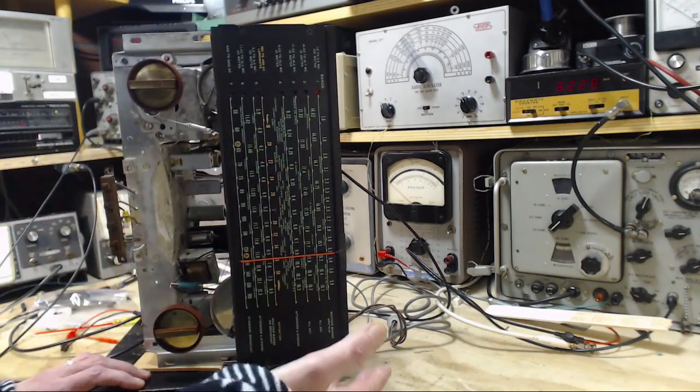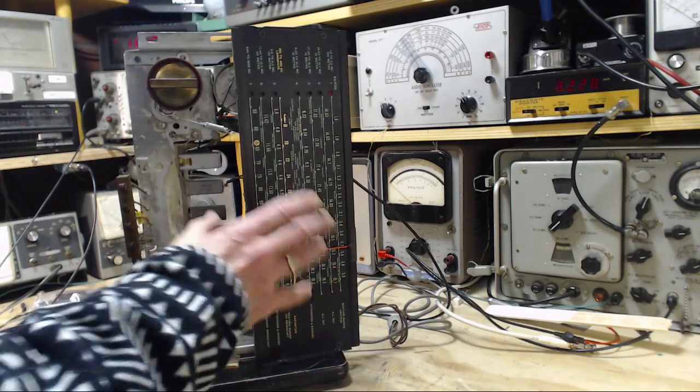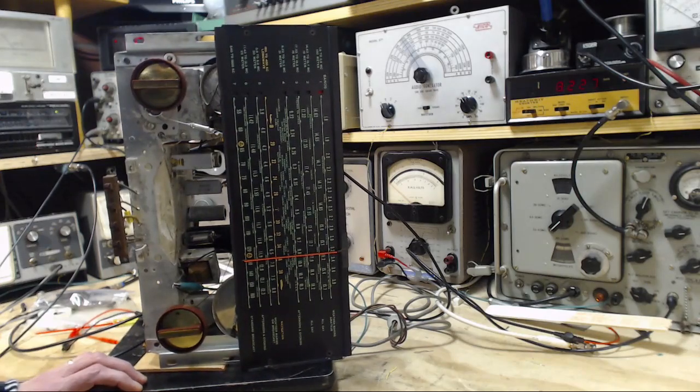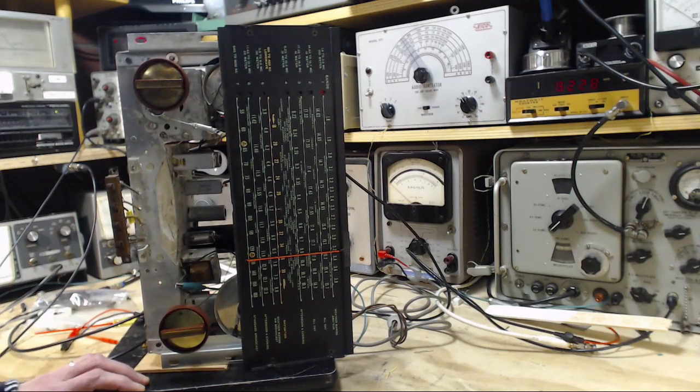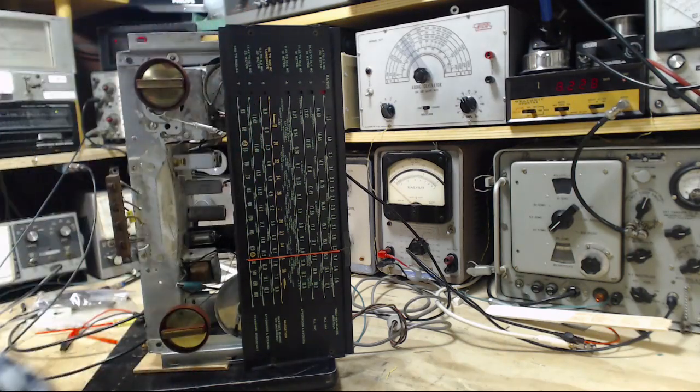So the reason I'm bringing this up is that indicates the radio is working fairly well. All indications are this radio is now working fairly well. Is it working as well as it can? I don't know yet. Let's carry on. We'll do band 5, band 6.